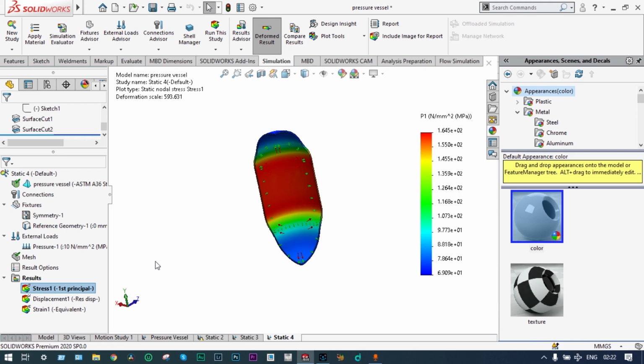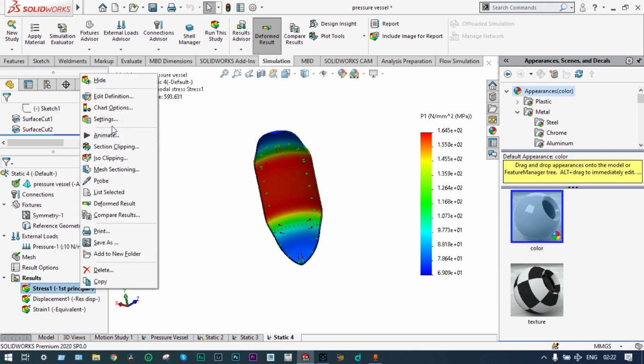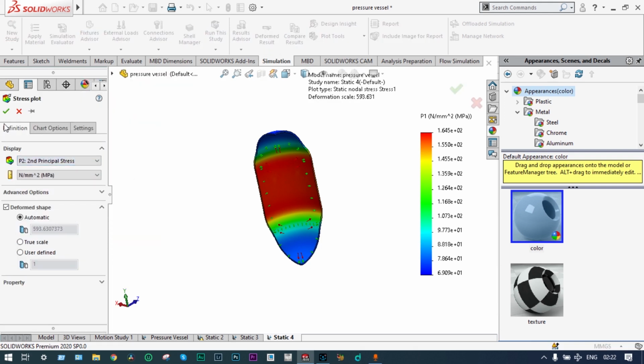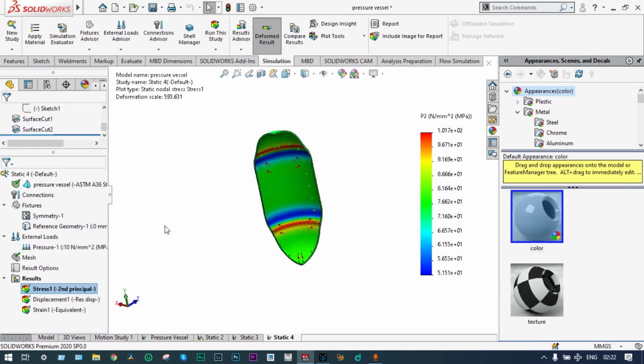Next, when you see the longitudinal stress also, edit definition. Instead of first principal stress, we have to see second principal stress. Green check. Again, it is showing 101 megapascal. So in all cases, whether it is the segmented one or the complete model, we got similar results. And in the case of the segmented model, we have a lot of advantages. That means we can have better meshes or finer meshes, and in this way we can have more nodes and more elements, more data, right?